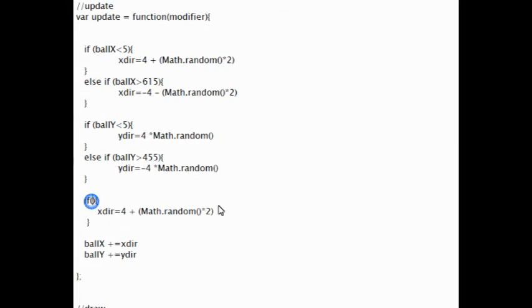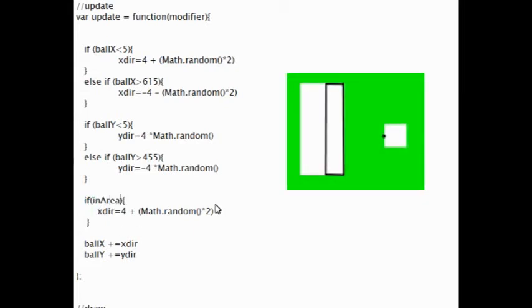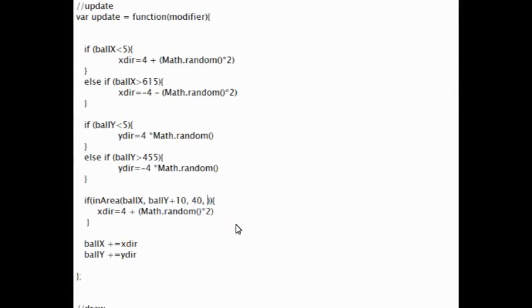We also set up an in-area check for the right side of the paddle. We check for a point at the middle of the ball's left side. That would be ballX and ballY plus 10. If that point is in the area, the X direction is set to 4 plus Math.random times 2. The ball bounces back.